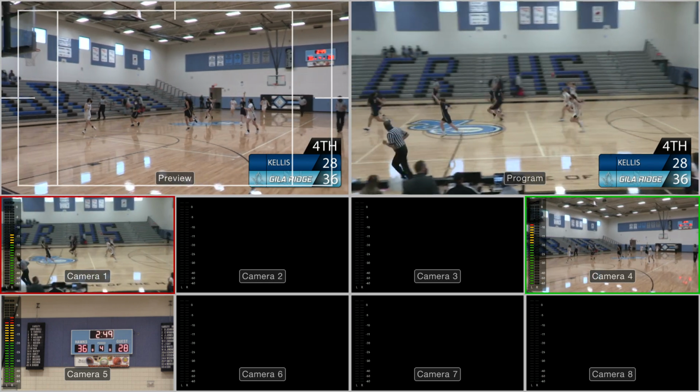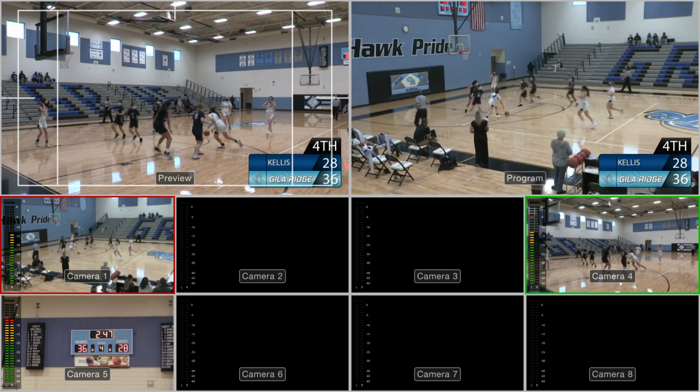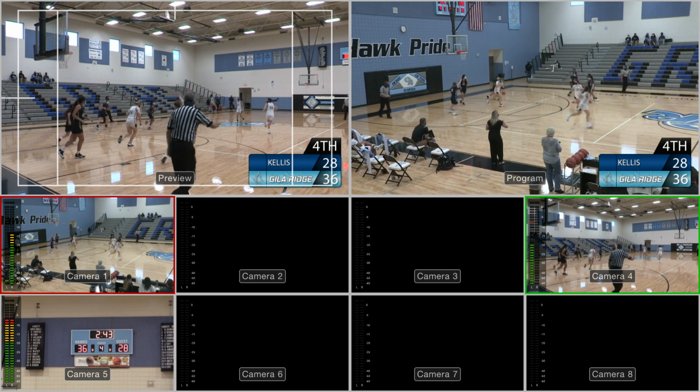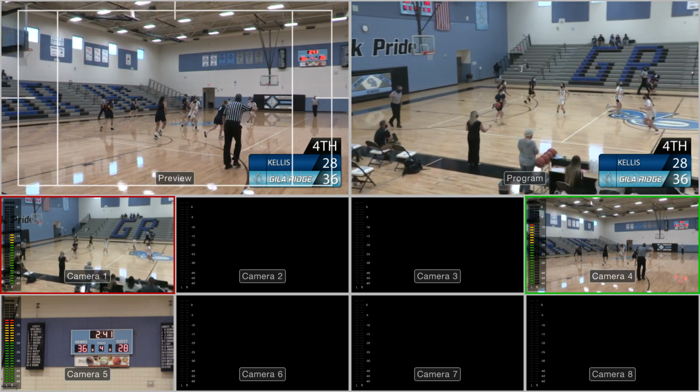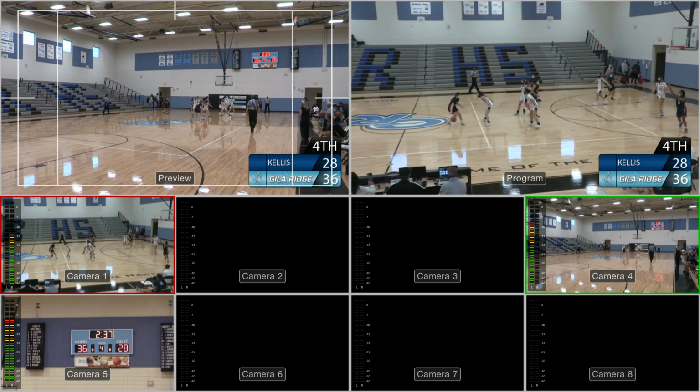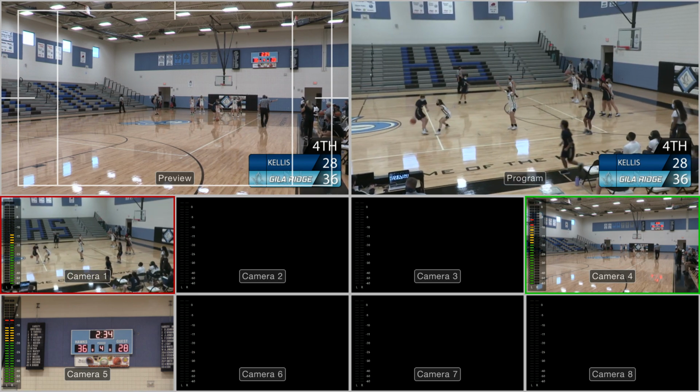Sims with the rebound. Sims looks to push it up the court. She pushes it up to DeCourse. DeCourse blocked by Basenti. Number five, Talia Jackson, ends up with the ball. She passes off to Jacobson. Jacobson looks to go right, brings it up to the left, puts the ball back in her right hand at the top of the key.